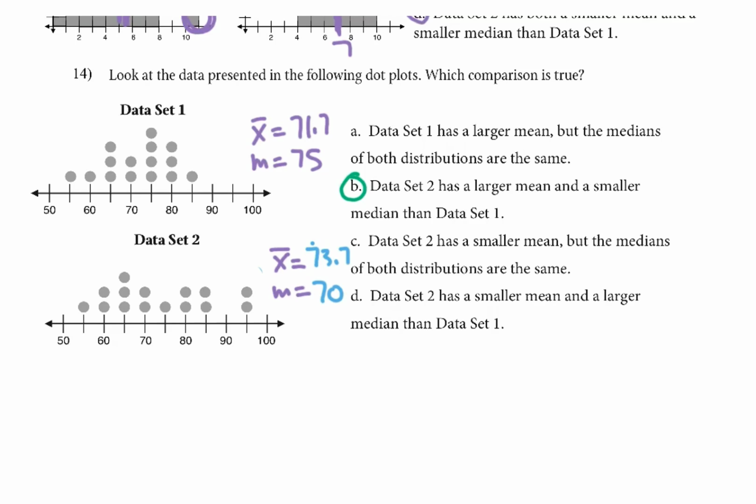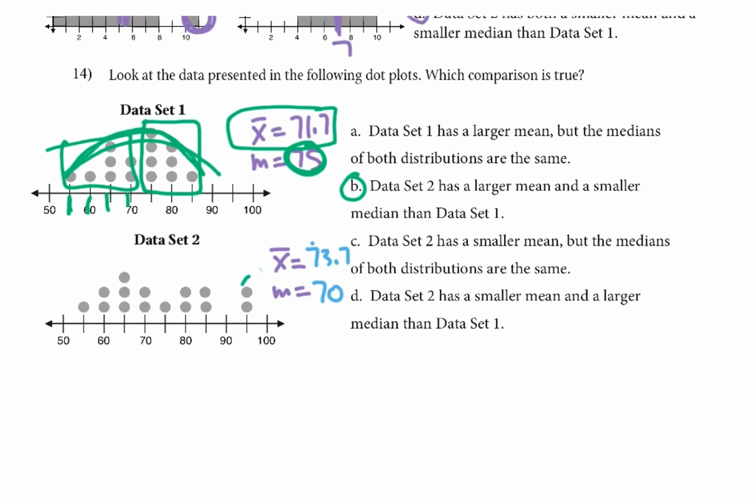And we can kind of see that because of how much more concentrated this is right here, a lot of numbers right there and right there. So that's what gives it a high median. But quite a few smaller ones bring down the mean. Whereas you've got a couple really high ones up here that are pulling that mean up, and it's just a little bit more spread out.